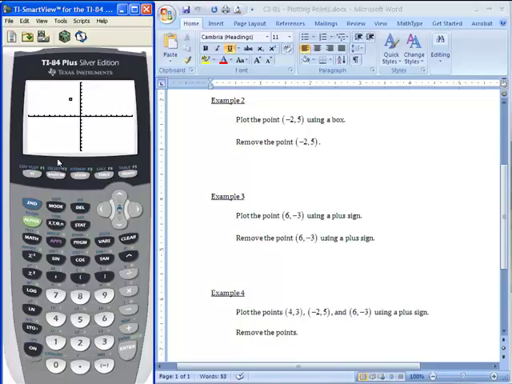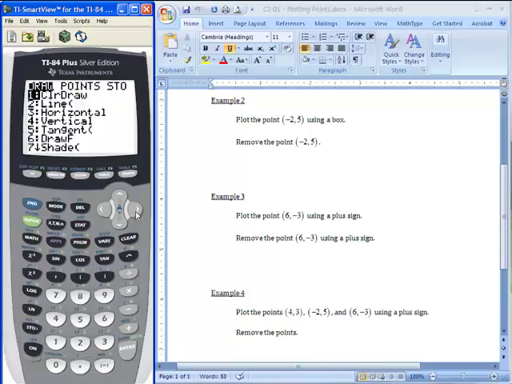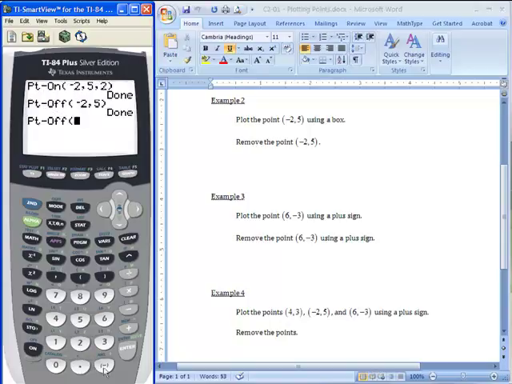When you draw a point with a specific type of point, a box or a plus, you need to turn it off in the same way. So let's quit back to the calculator screen. We'll choose point off again. So I'm going to do second draw, cursor to the points menu, choose option 2, and this time I'm going to tell the calculator to turn off the point -2, 5. I'm going to add that comma 2 to make sure that it turns off the box style point that we put up. So point off, -2, 5 is the point, 2 says that it's a box style point, and when I press enter, it's now gone.